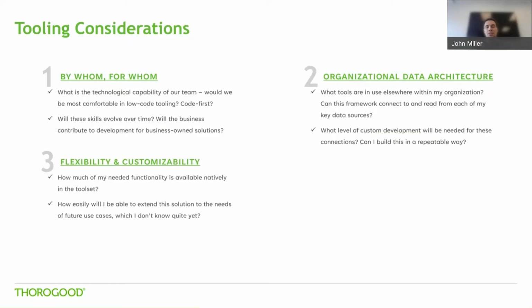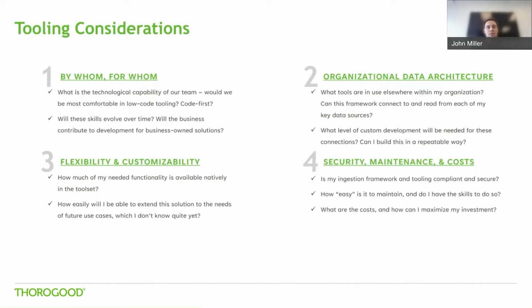Similarly, on flexibility and customizability, of all the functionality that I need now or might need in the future, is all that built into the tool set I'm selecting? How easy is it to extend the solution to the needs of the future? That's where the challenge ends up being, because it's pretty difficult to understand what the needs of the future are just yet when you're still making that selection. So it's important to consider how flexible and customizable the tool set is that you're picking for your solution. And this leads to a discussion of security, maintainability and cost. Is my ingestion framework compliant and secure? How easy is it going to be for my team to maintain the solution? How much is this going to cost me? And how can I maximize my investment?